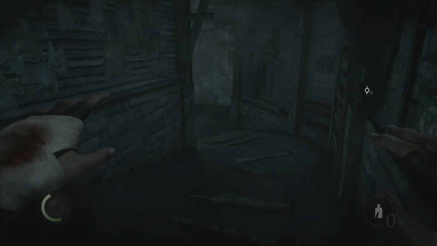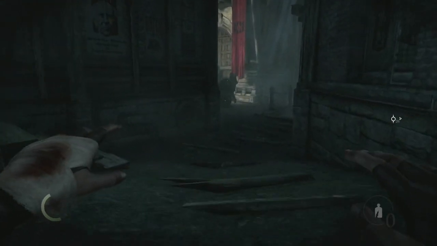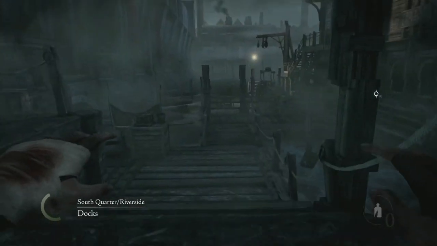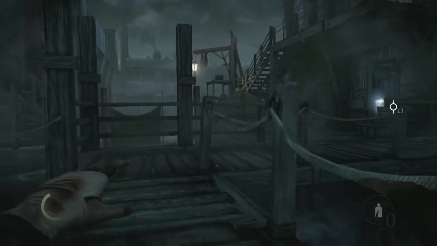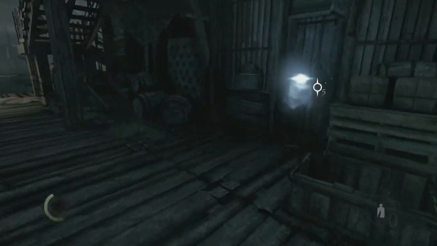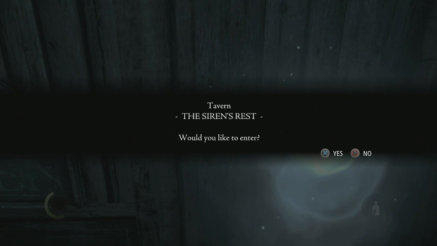And head down the stairs. Or this crumbling alleyway. You got an archer right there. Once he turns his back to you, you want to move down here, and then you are home free. That's all there is to it. And we can go into the Siren's Rest Tavern.